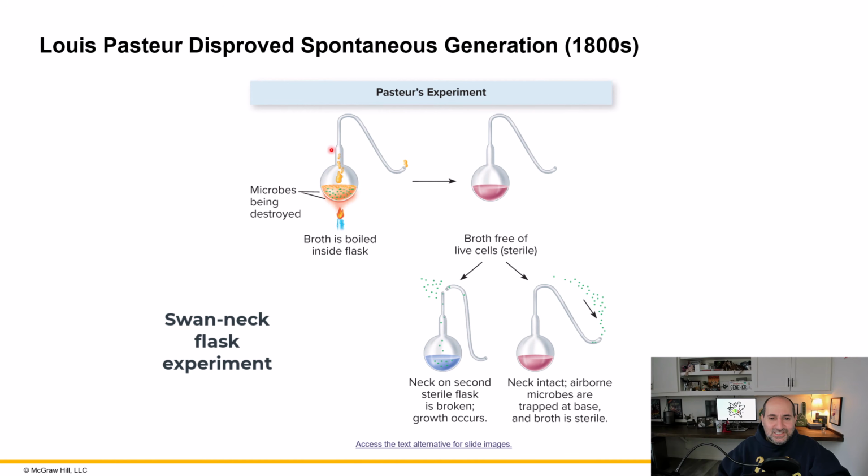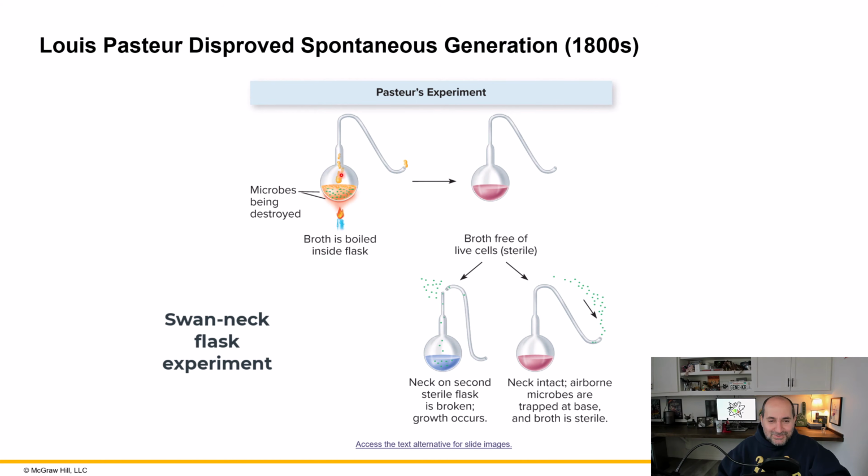Then, this was the genius part of his swan neck flask experiment, he would draw the neck of the flask into a swan neck structure, and then he would make sure that the end of the neck was open so air could go in and air can come out. There's air exchange. Because if you seal the flask and no microorganisms form, the critics would say it's because, well, of course, no spontaneous generation occurs. Well, because air is not getting into the broth.